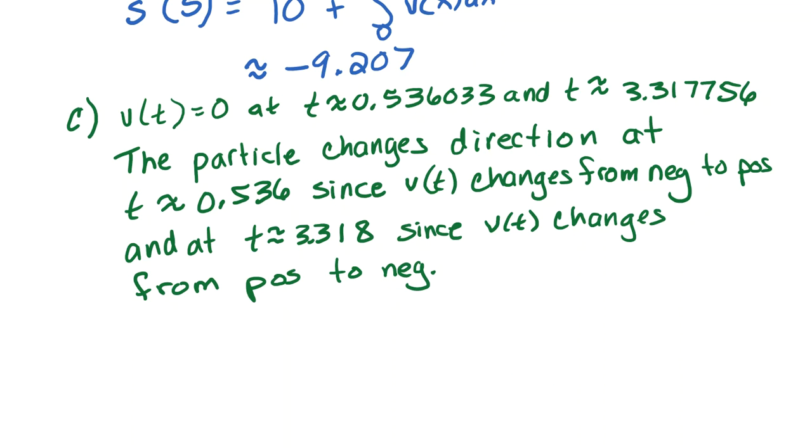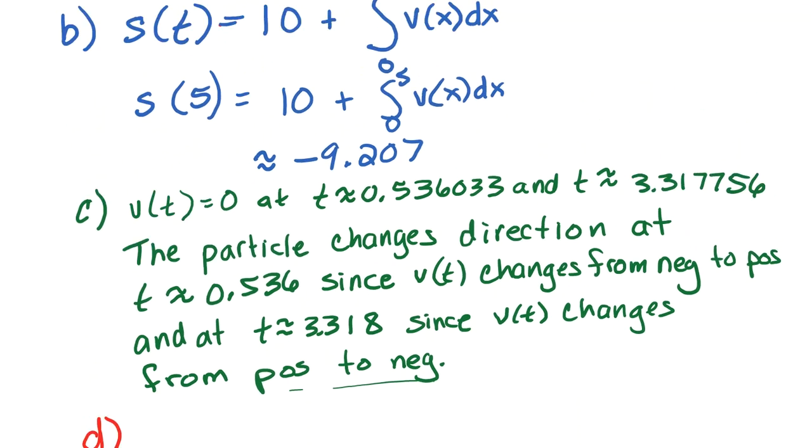So take care when you write your answer here that you show that you looked for the zeros of the function, and that you didn't just say that the velocity changes signs. They want to know that you looked at this specific graph instead of just taking a shot in the dark at it. So that's why they want you to specify that at one of these places velocity changed from negative to positive, and at the other it changed from positive to negative. So please make sure you include that in your justification. Again, it shows that you were actually doing the problem, not just guessing at the answer.